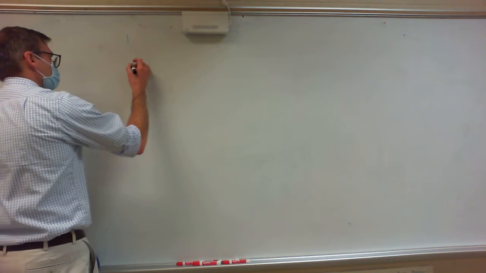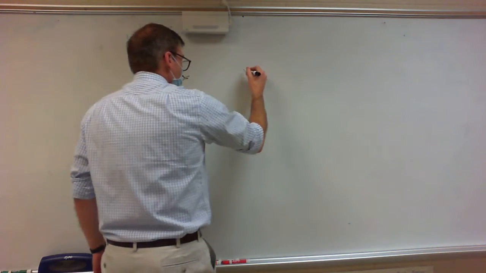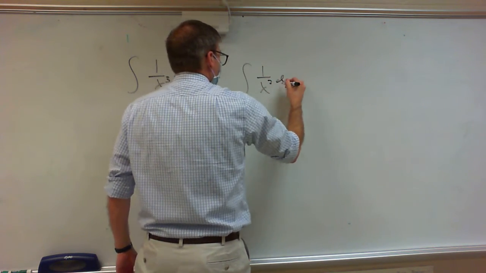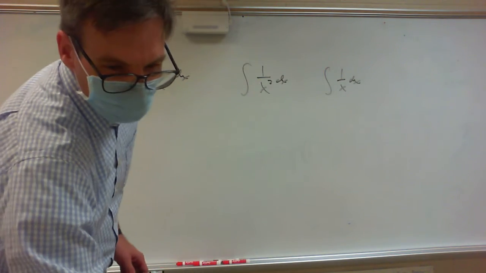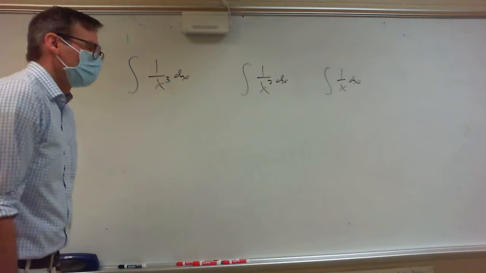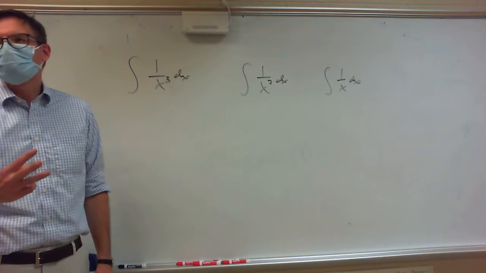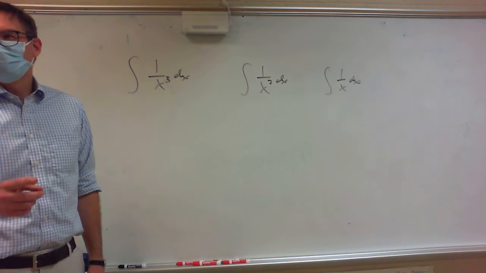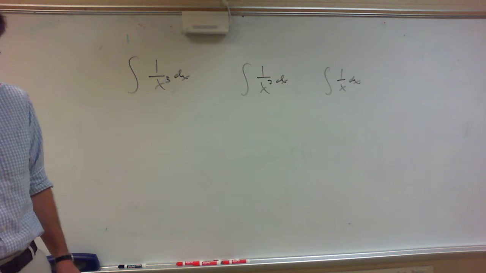Easy integrals. So I want the integral of 1 over x cubed, the integral of 1 over x squared, and the integral of 1 over x dx. I kind of lied. I said 3 easy ones, but it's 2 easy ones and 1 that's weird. Did everybody get 2 easy and 1 weird? I really need you to realize they're 2 easy and 1 weird, because if you recognize that, you're exactly where I need you to be, and you're in a place where you're going to learn today easily.